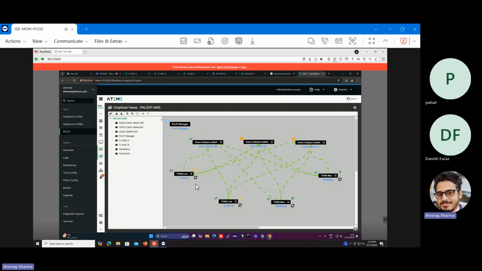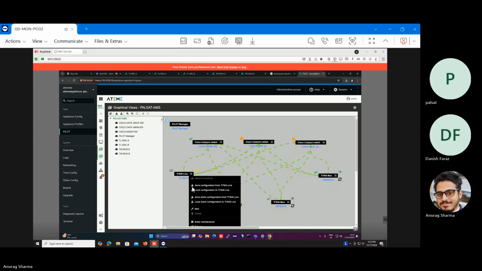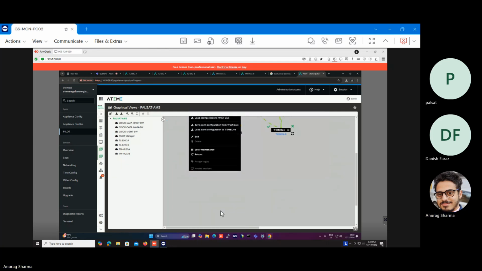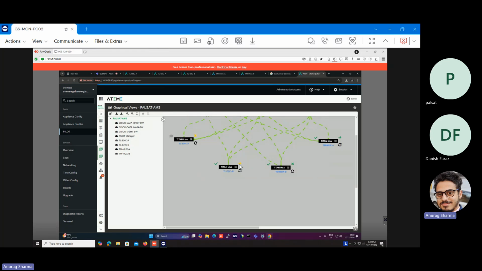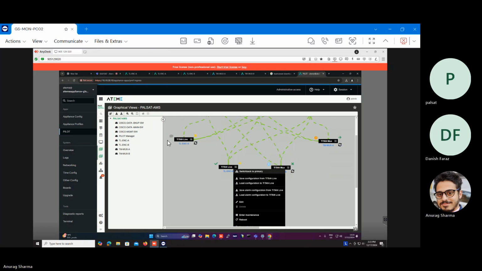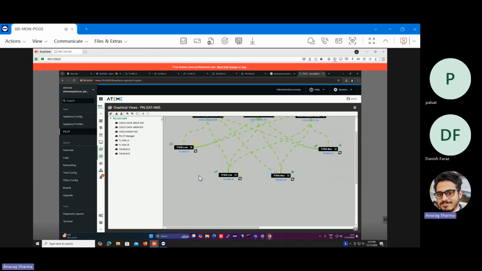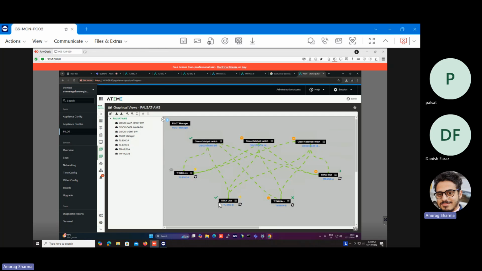One thing you can do from here as well is perform switching from this interface. You just need to click here and you can have the option to switch to backup, but right now this is already running on backup, so that is why you are not able to see that option enabled. But on the backup encoder, you will be able to see switch back to primary, right? If you click on this, your encoder will be switched to TLENCA. And how you can see which encoder is live from this interface is basically this checkbox. If this checkbox is green, it means this encoder is live.